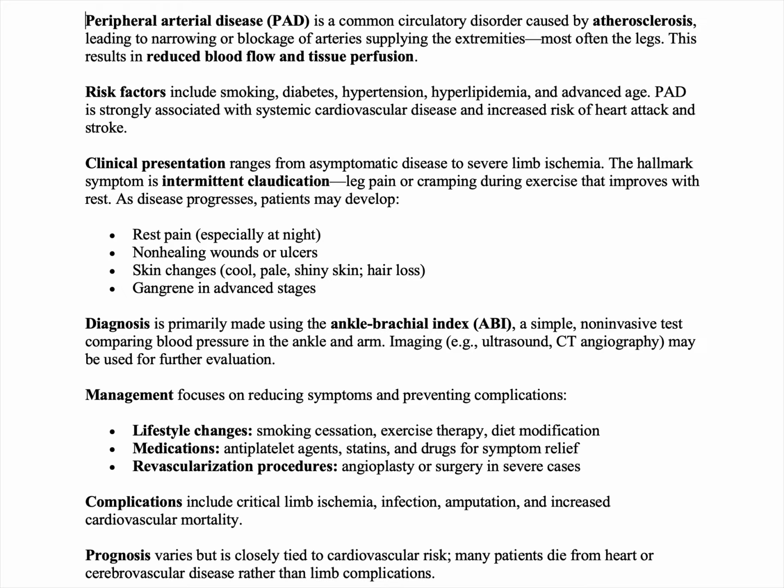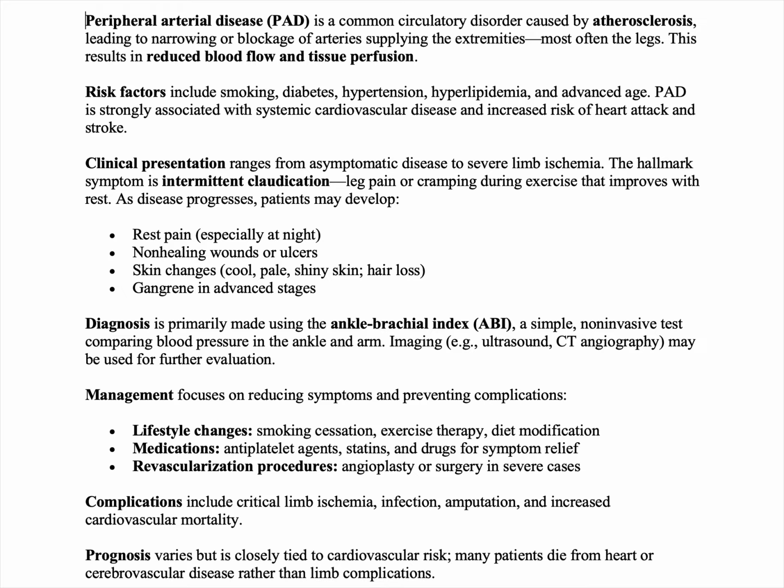Number one management is lifestyle changes, obviously stopping smoking, exercising, eating healthier to reduce those fats and the plaque. We also have antiplatelets because we don't want a blood clot to form, statins to reduce the cholesterol in the blood, again, try and reduce that plaque formation. You can also have treatments that are more surgical in nature, typically with vascular surgery, angioplasty, stents, things of that nature.